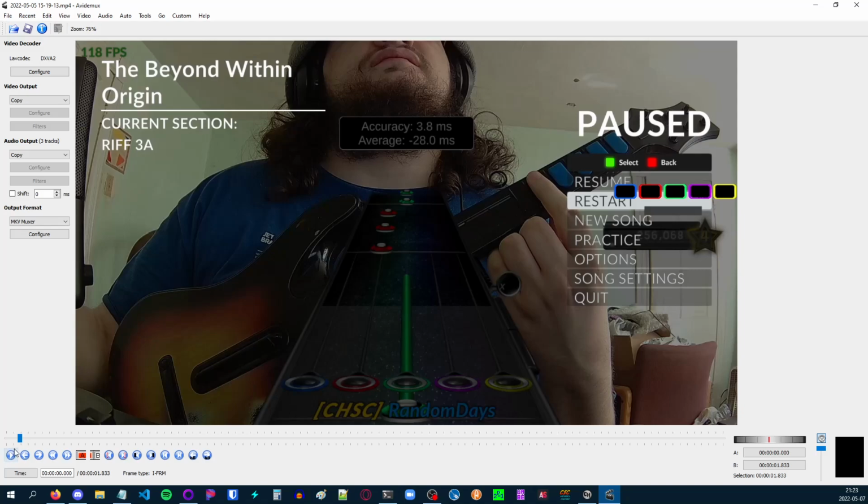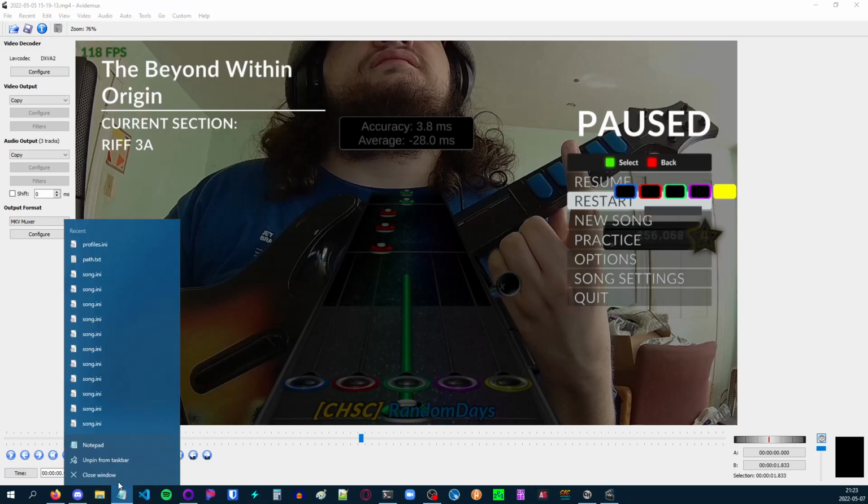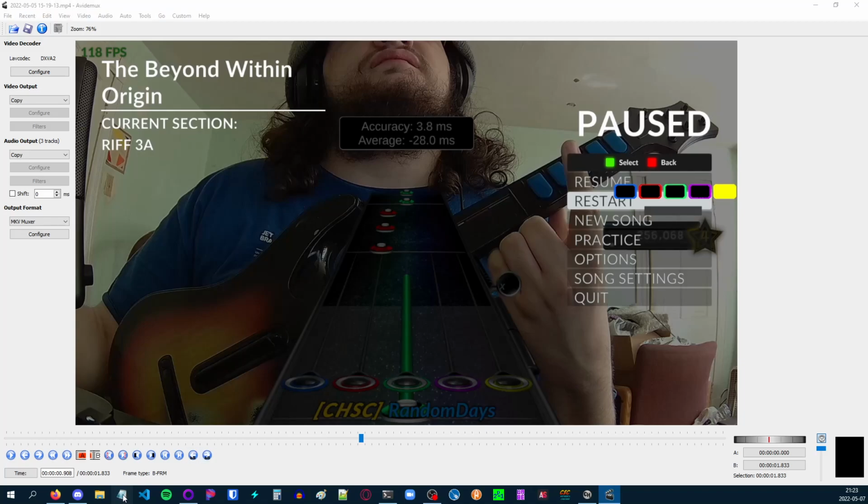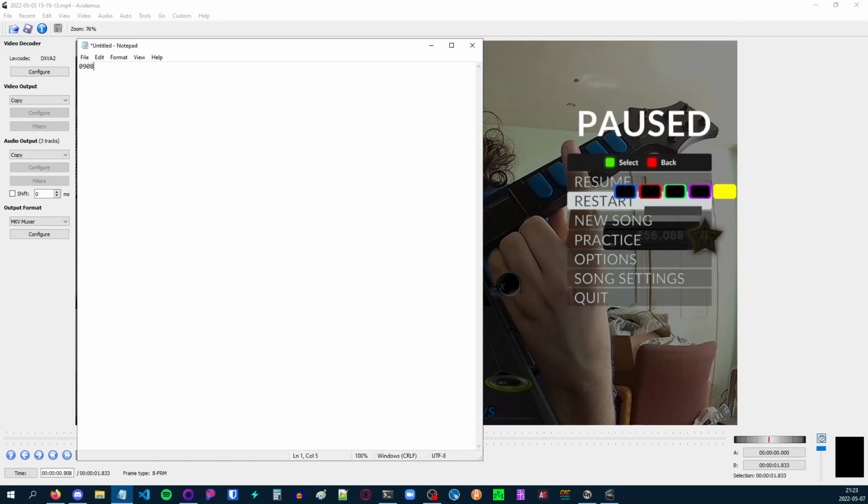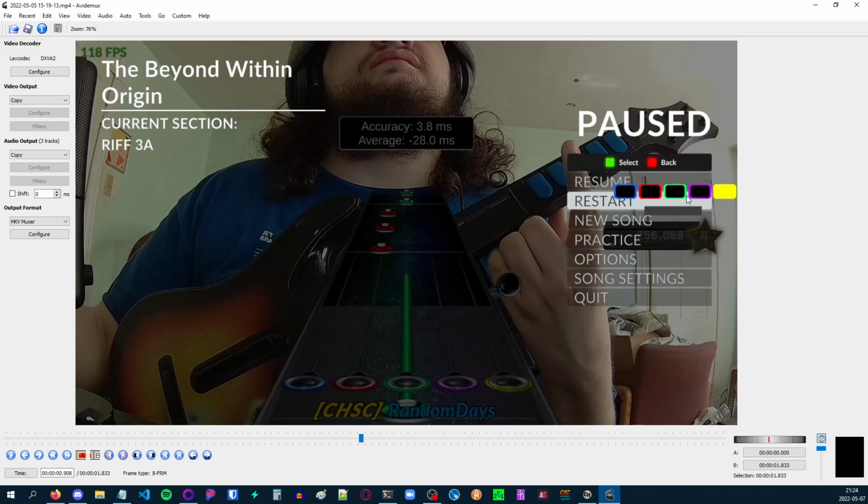So, the first thing we're going to do is go roughly to the area of when it happens. In this program, left arrow advances a frame back, right arrow advances a frame forward. So we're just going to go until we see this first frame here. This is going to be 0.908. We'll write down 0908 for the first frame, and because this happens first, our webcam is going to go second.